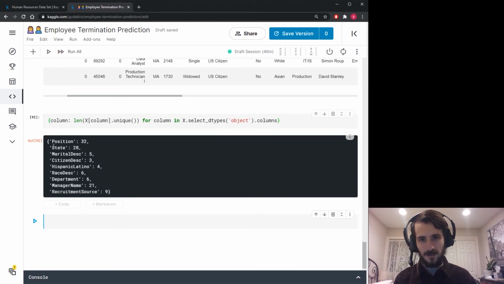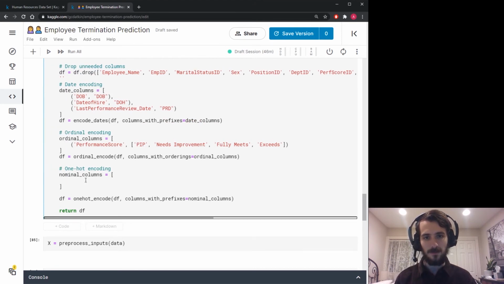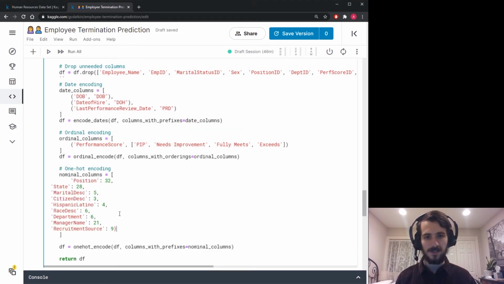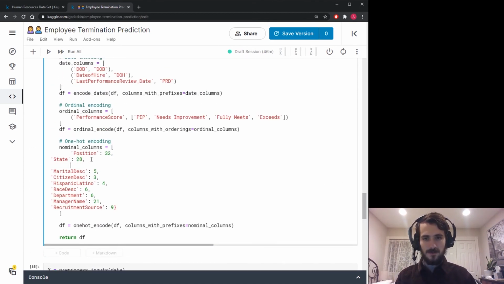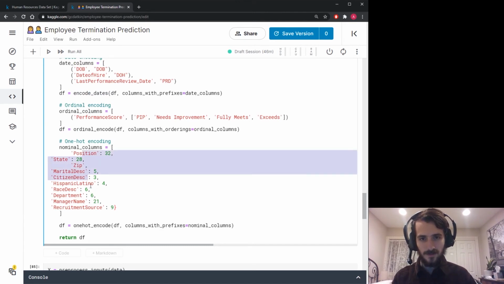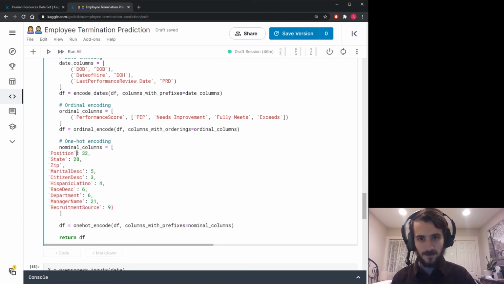And so here they are. So all we have to do is grab that, and I'm going to go up here, and in our nominal columns list, we're pasting this. Now we just have to add zip, which comes after state. Zip. Alright, now what I want to do is grab all these, indent them all the way to the left, and I want to go through and just remove all these bits off the end.